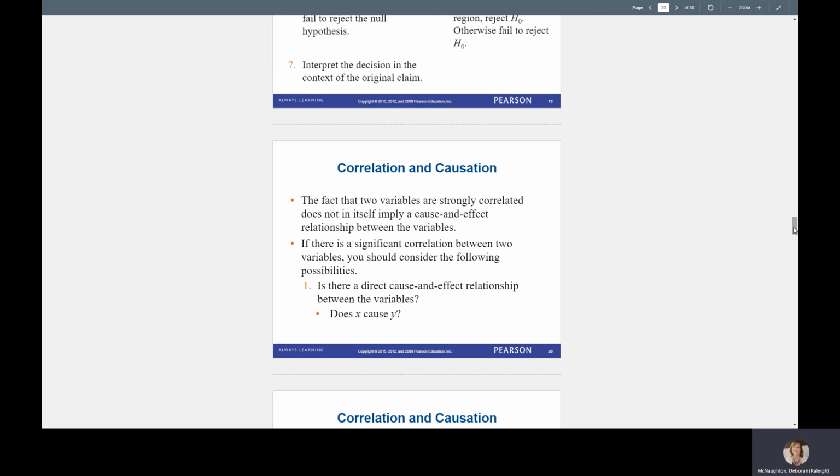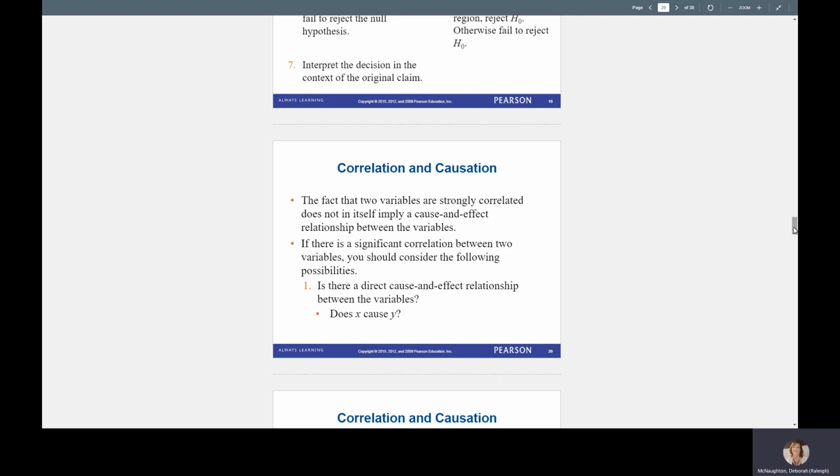For example, a study was done and they found that ice cream sales are associated with higher crime rates. Okay, so the fact that people are buying ice cream does not make crime more likely. It's not ice cream that's the problem. If we closed all the ice cream stores, it would not decrease the amount of crime. The reason that happens is that more crime occurs in the summertime and ice cream sales go up in the summertime. So the summertime makes ice cream sales higher. The summertime makes crime higher.